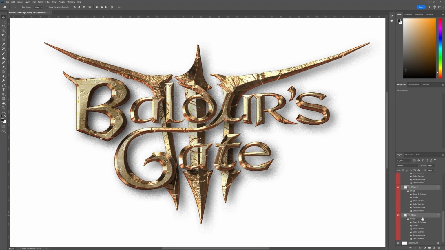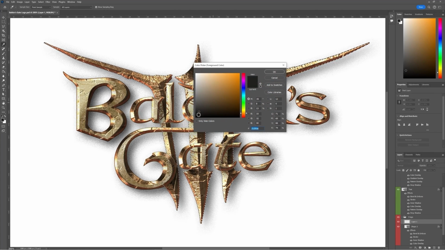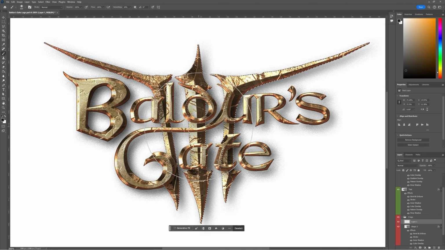We're going to select all three of these shapes, and let's right click and merge these shapes together. And then we're going to control click on the layer to select the shape. We're going to create a new layer here, and using a soft round brush tool, we're just going to use a black color or a dark brown color here, and we're just going to gently click behind our text like so to create some shadow. And then from here over in the layers panel, we can increase or decrease the amount of shadow that we want by changing the opacity.